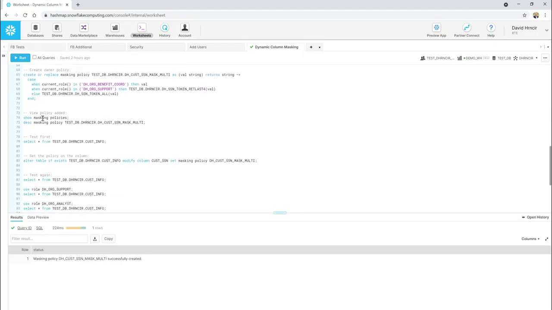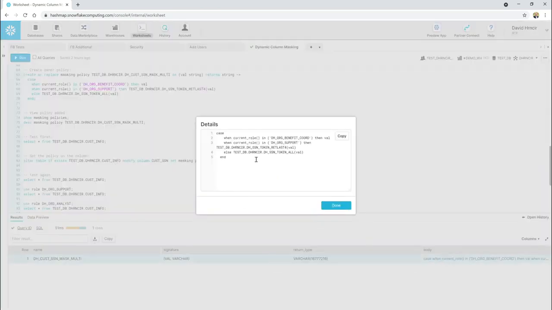And just a quick tidbit, if you ever want to see the masking policies that are maybe on the database, as long as you have access to them, you can run this show command and you'll see them. And then, of course, one thing you can't see is the actual code. Once this is run, you can't see it anymore because it disappears. It's not available in the object browser on the left or in the databases section. So if you want, you can always use Snowflake's describe functionality. Do that here. It gives you back the row, and you can see the entire statement. I click on that, it'll pop open and let you see all the code inside. That's a quick way to go back and see what someone coded, if you have access to it.